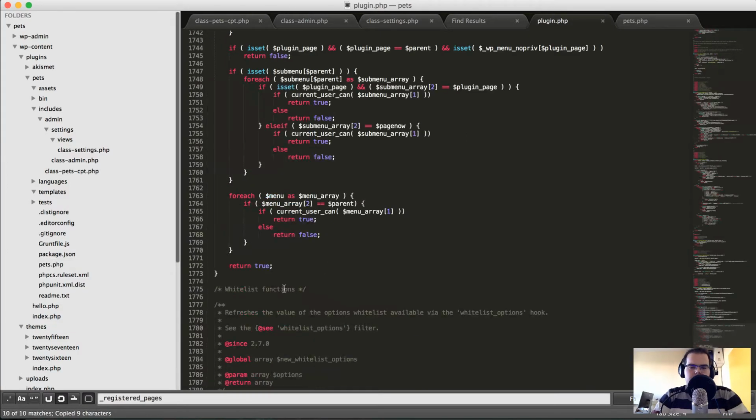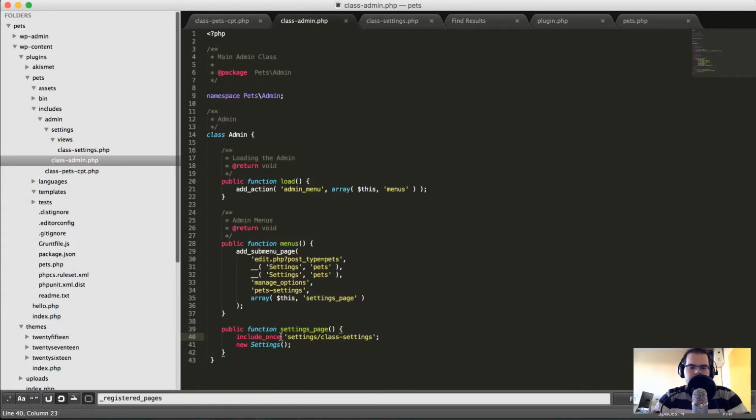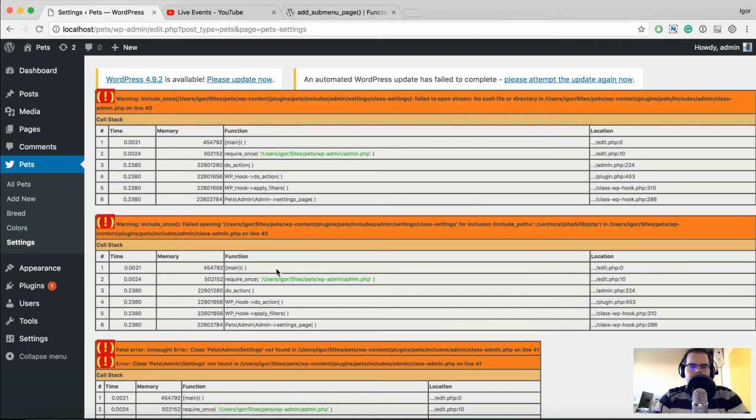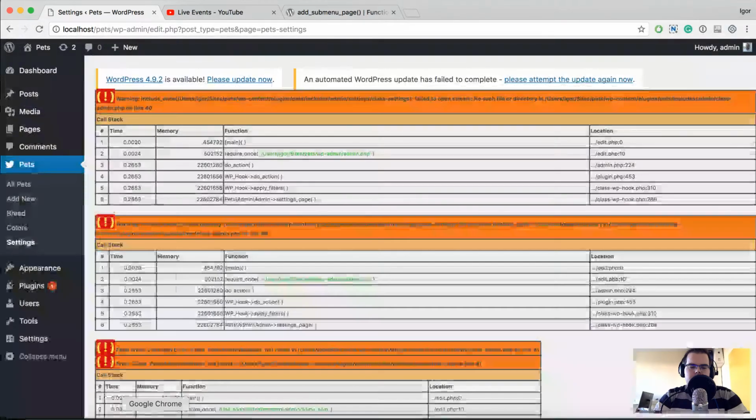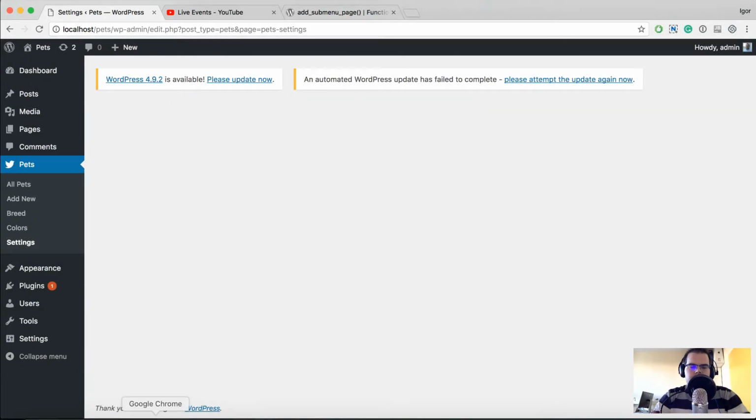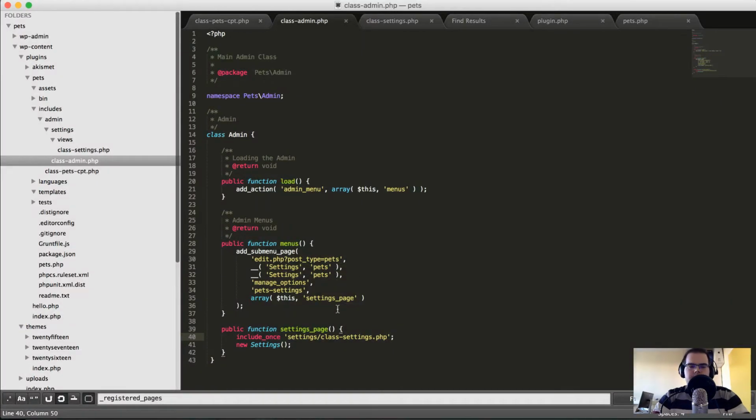And now we can go here and let's check if that works. So currently everything I'm doing here is not really synced, so I haven't thought about anything here. Class settings. Okay, let's go like that and just put .php. I wasn't reading the error correctly. Yep, no errors whatsoever, so great.